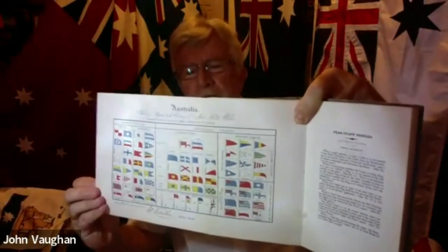This flag gave way to the flag behind me here — with the big blue cross in the background. That is what we call now the Australian Federation flag, but it was then called the New South Wales Ensign and the Australian Ensign. That was 1831 — it was in a chart published at the time. This New South Wales Ensign became the popular flag of Australia for 70 years. Even the Eureka flag was copied off this design.